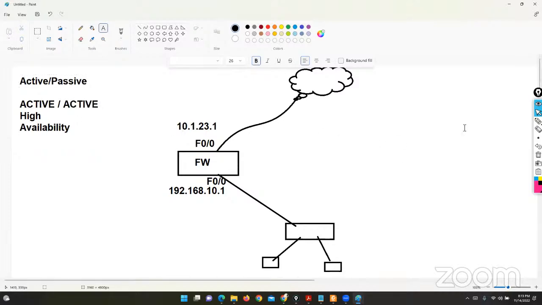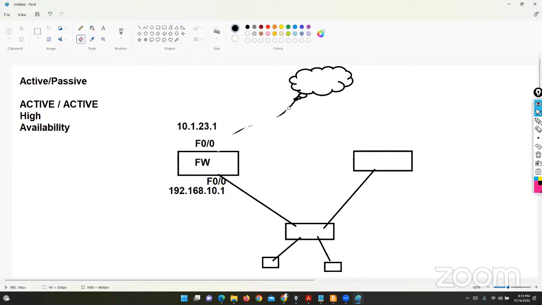So what is high availability? Now I'm going to add one more firewall box into this topology. Why? For backup. So let me change the topology now. I'm adding one more firewall in my organization. This is a switch. We have WAN connectivity.